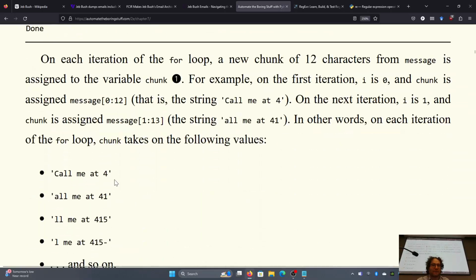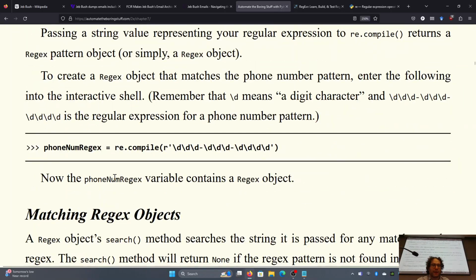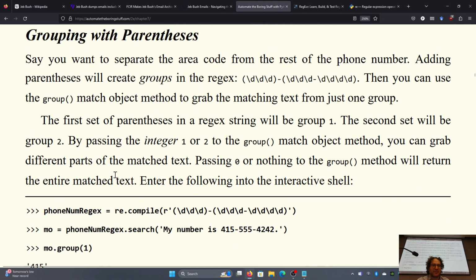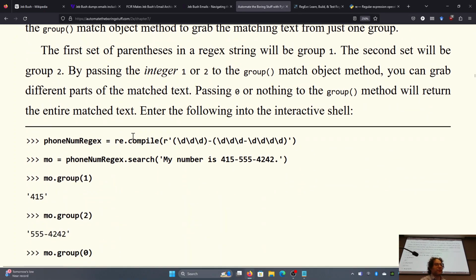Whereas with regular expressions, it becomes a lot easier. And he goes through the formal way of compiling regular expressions and then searching for a match object, which you don't need to do. I'm going to keep it simplified: here's a file, let's look for everything in the file, let's replace everything in the file.